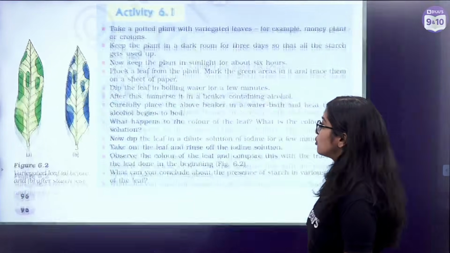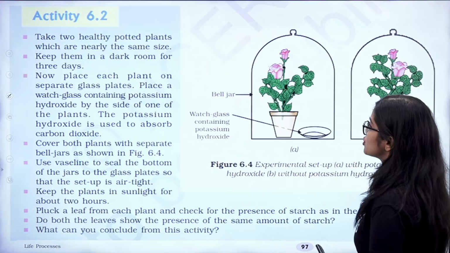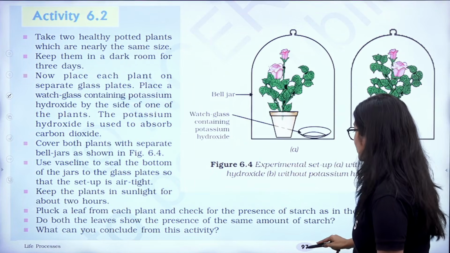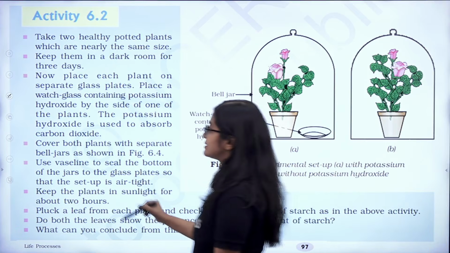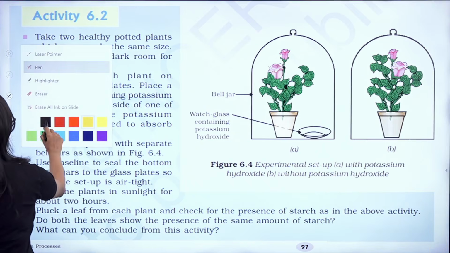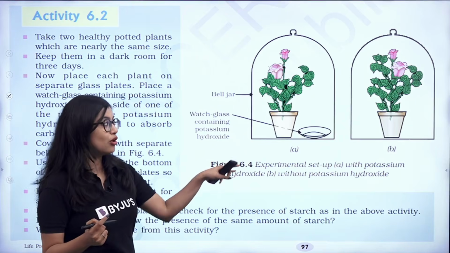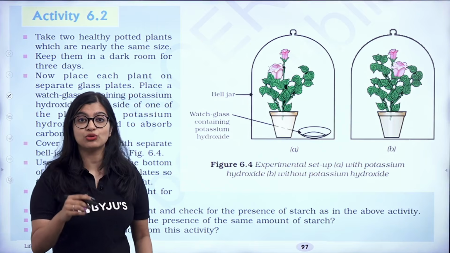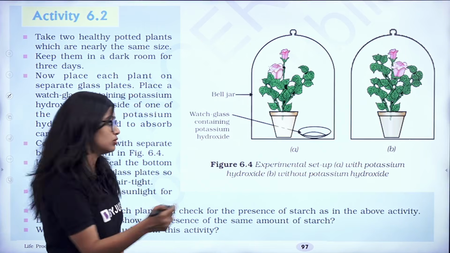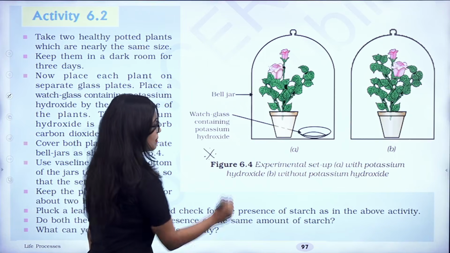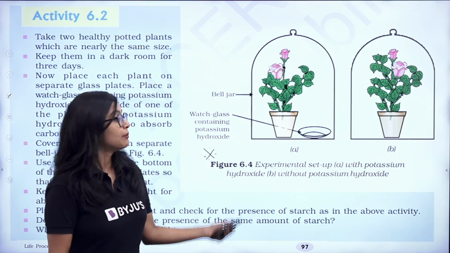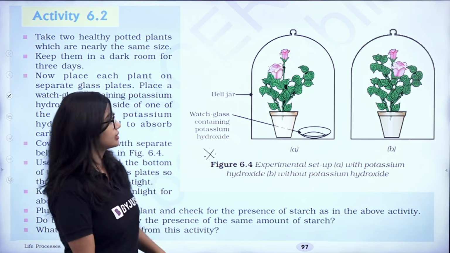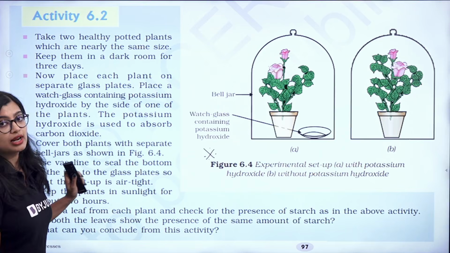So quickly, let's move on to the next activity, which is activity 6.2. Now talking about activity 6.2, it is present in page 97 itself. And this right here is a very simple activity. Now here they've also given you a diagram. Now understand that this right here can come for you as a diagram based question also. So everybody please put a star mark under figure 6.4 because this can come for you as a diagram based question as well in your boards. Yes. So let's have a look at this particular activity.